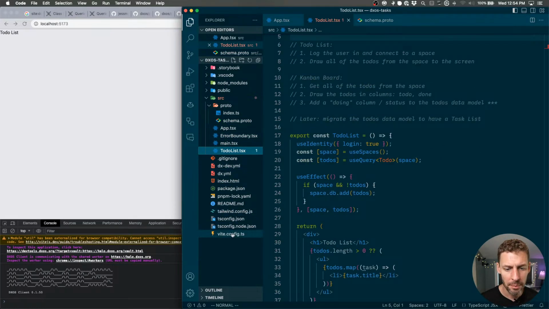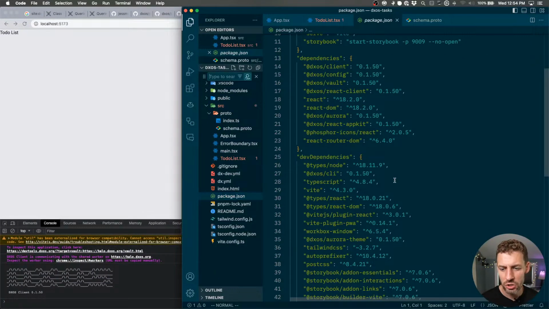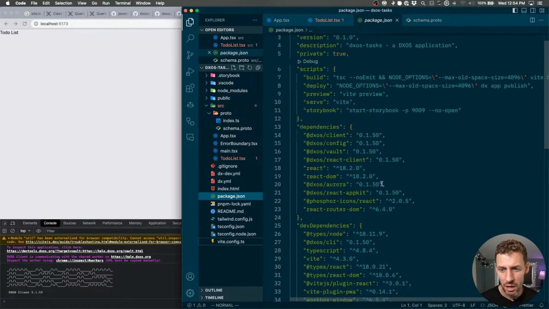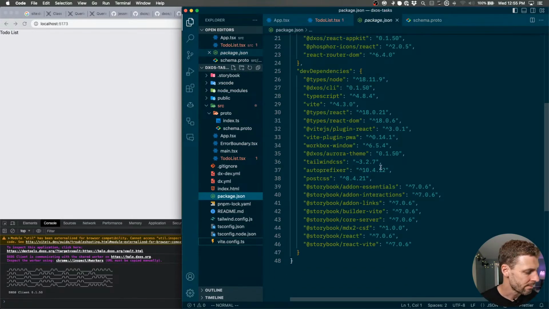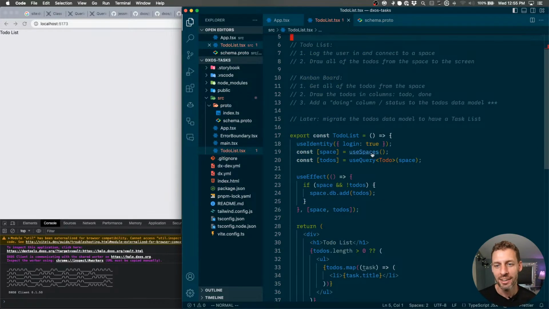I'm curious in the package JSON whether there's an echo type gen thing. There's not. Do we forget a dependency? Yes, you did. Jenya has joined the chat.